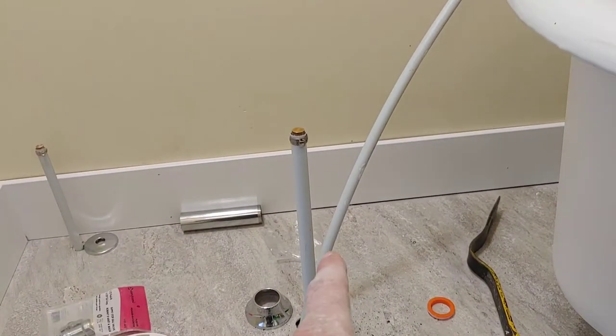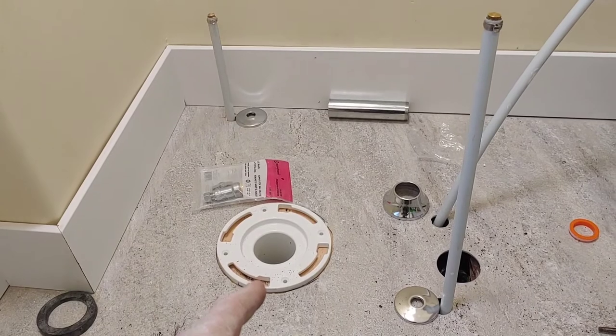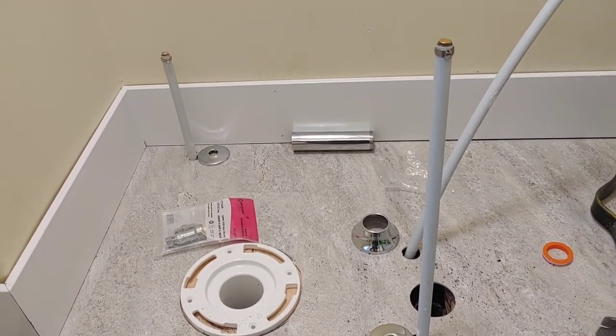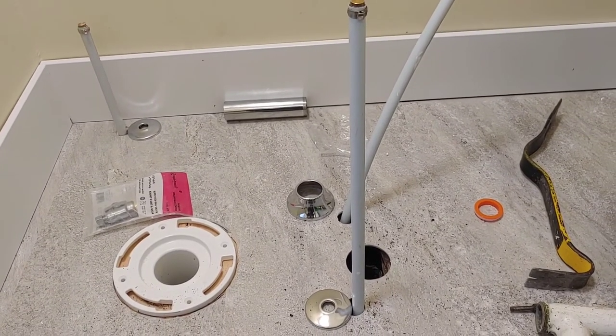I want to get this tub in place. I want to get the toilet in and get my vanity in. It's just kind of got to get on with this. So, I'll show you what I'm doing downstairs. I'm hoping it's going to work.